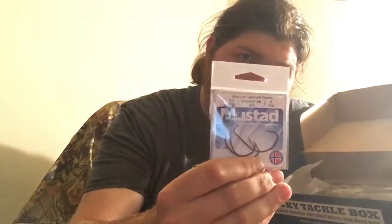You usually always get a thing of Mustang hooks. There's three pieces and it's a 3/0, size 3. Yep, gotta get out there, man.